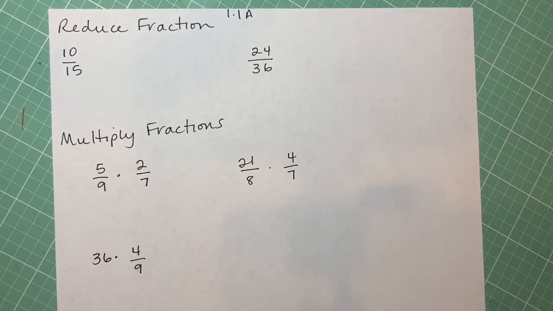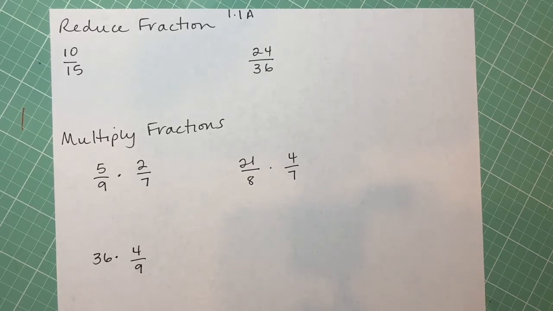When you reduce a fraction, you want it to be in simplest form. So you want it to not have any multiples in common. So you want to divide the top and the bottom by the same number. So when you look at this first example, 10/15, if you know what number goes into the top and the bottom, then you don't have to worry about it. You can just divide both of them by that number.